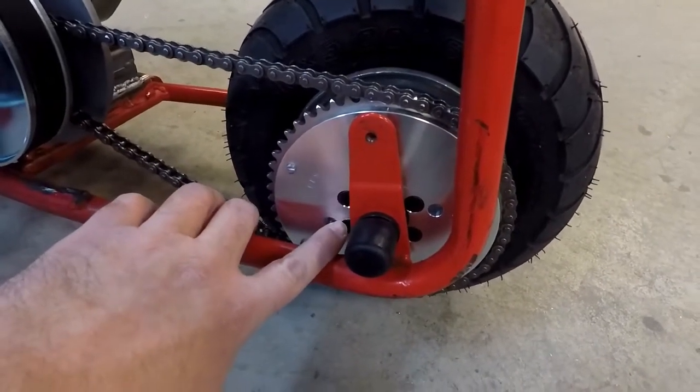We got the split sprocket hub installed on the minibike wheel. We had to modify it quite a bit — a lot more than I would have expected from a Go Power Sports part. A lot of those modifications are due to where the chain guard bolts on, right next to the wheel spacer. What I ended up doing was counter-sinking the sprocket adapter and using flathead screws, and I also tapped out the holes to 1/4-20, which is more of a common thread pitch than the metric it had. I also had a chance to take it for a test drive and it is still pretty scary — I did ride a wheelie with it again. This bike is definitely going to need wheelie bars.